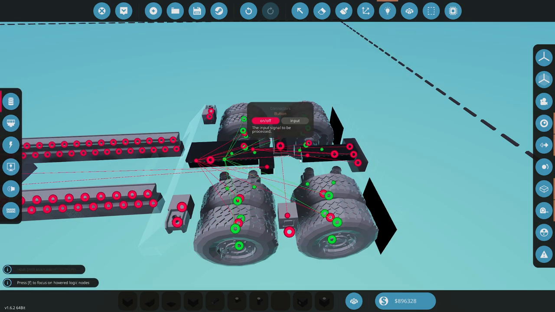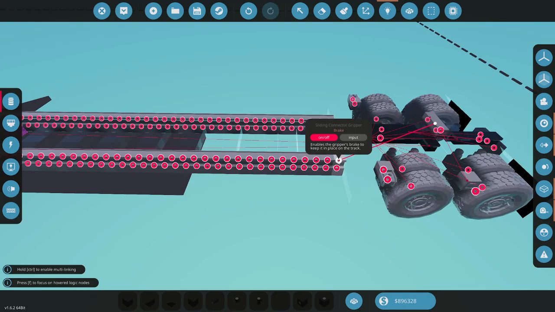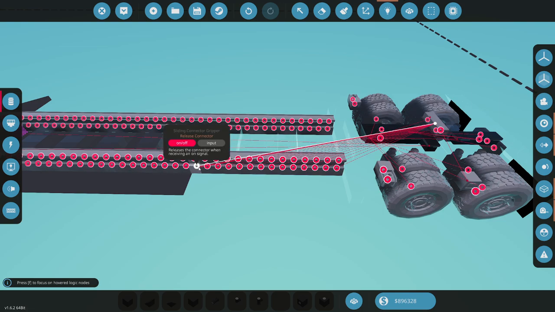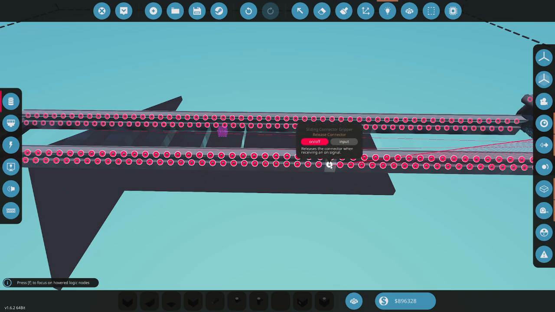And so we'll go here, and this one's going to be kind of a pain. As you can see, we have a lot of them here, so we have release. And so I could do every other one, but I'm just going to do every one of them. You know, I could put grippers on the actual vehicle, but I kind of prefer the way these look and the way this will function this way.